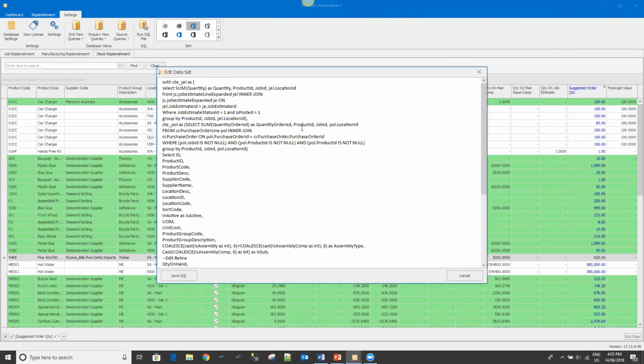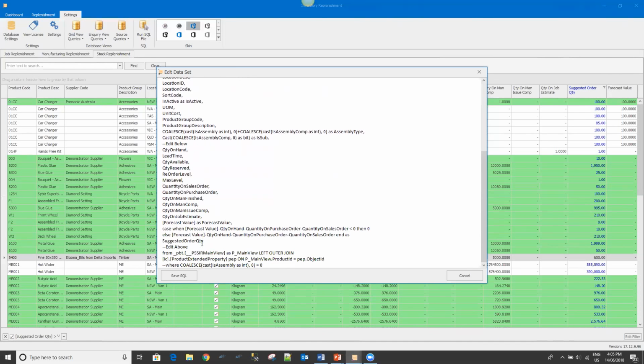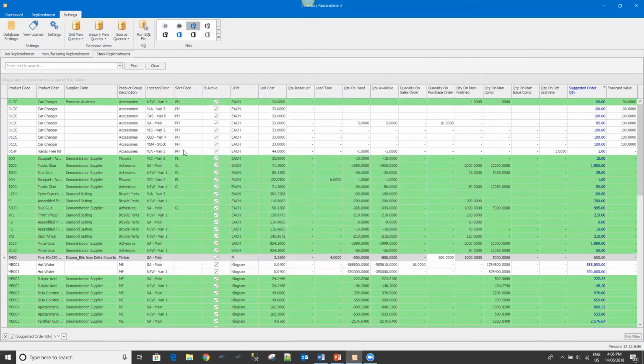So that means you have control over which fields you want to come in or out of that grid, and you also have control over how the suggested order quantity is calculated. So you can determine for your business needs how to calculate that suggested order quantity. Once that query has been designed or altered, it will then show us this grid.